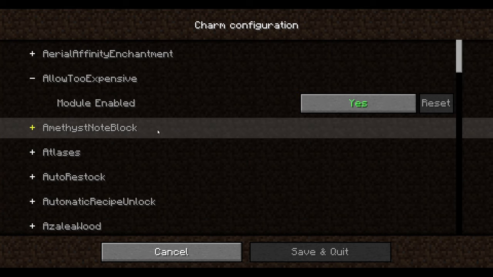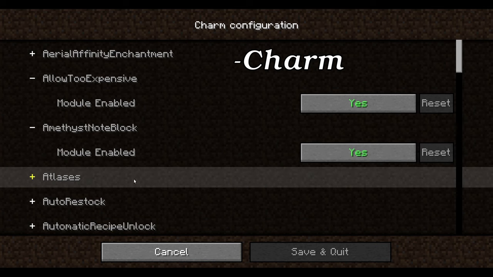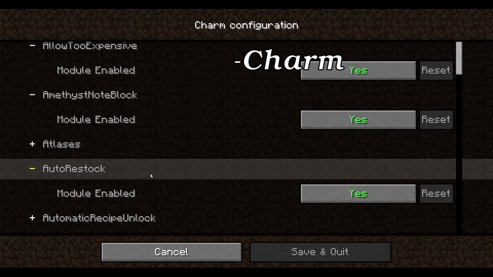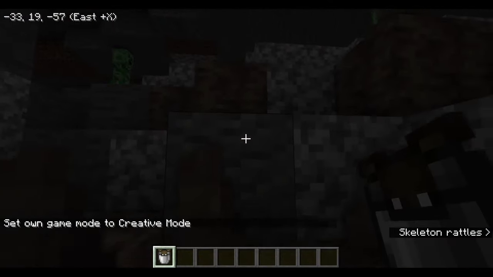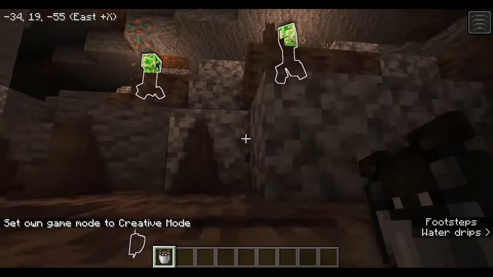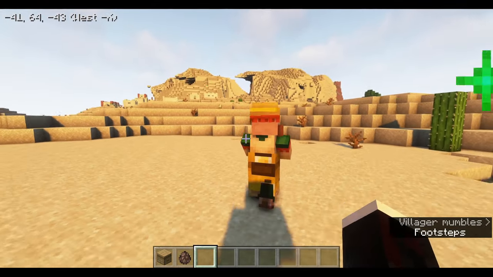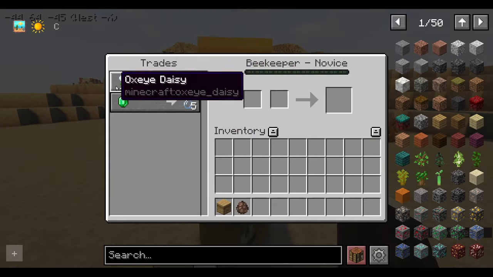Up next are a few Vanilla Plus mods I really enjoy. First we have Charm. This adds many new features. You can capture bats into buckets. When you release them, they briefly give the echolocation effect, which will make nearby mobs glow. It adds the new beekeeper villager profession that uses a beehive as their workstation.